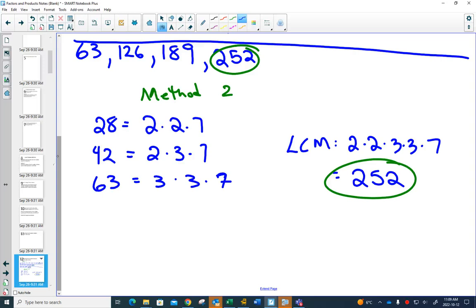Do you remember, just for fun, we've got these already, what's the greatest common factor between 28, 42, and 63? Do they all have 2's? No. Do they all have 3's? No. Do they all have 7's? Yeah. How many 7's do they all have? 1. Who's your greatest common factor? The only thing that divides all three of them would be 7. Oh, wait. Yeah, you're right.